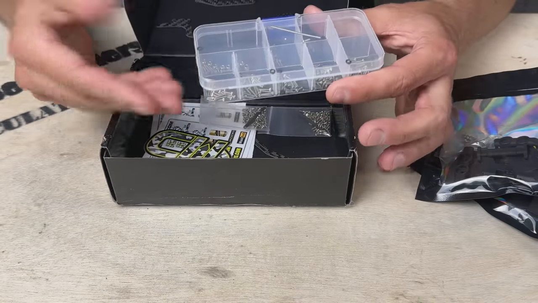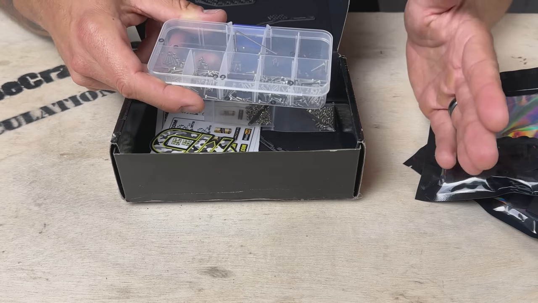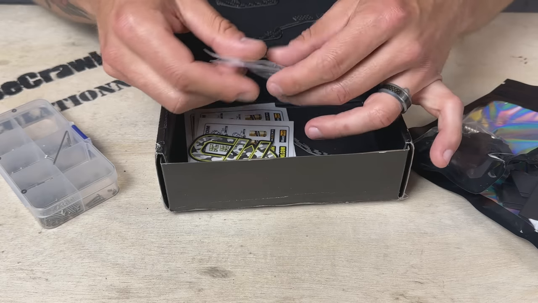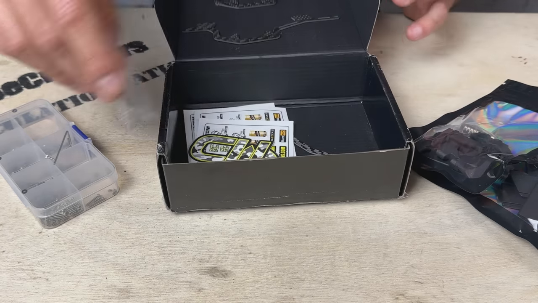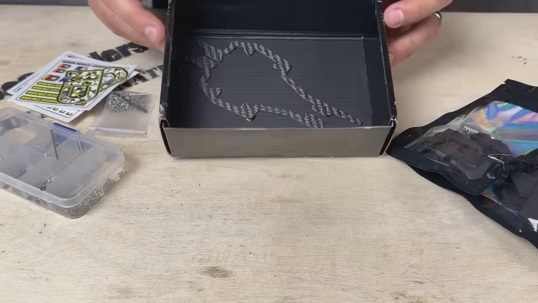I got the hardware kit. It's $10 for the hardware kit, and I think it's a good thing to have. It just makes assembling these chassis much easier from what I've seen on the videos. Some additional hardware. I'm assuming these go with the chassis kits. We've got some cool stickers. And here's our second chassis kit on the bottom.